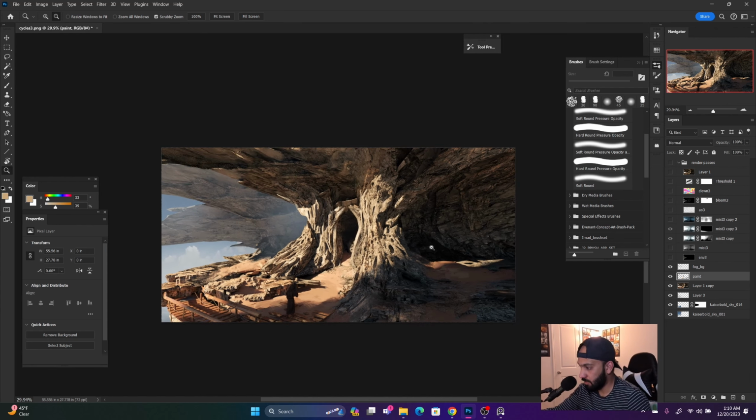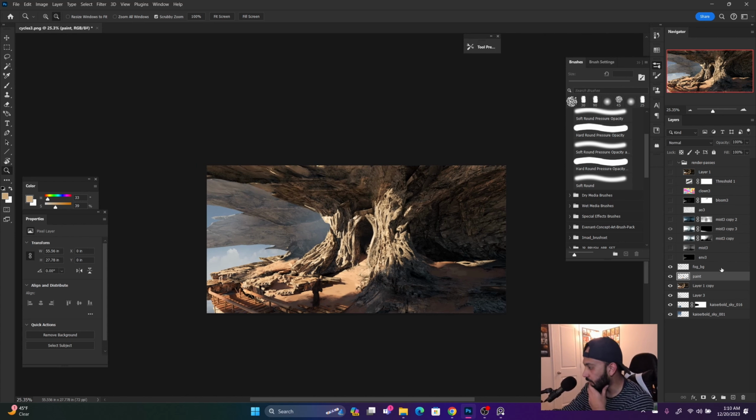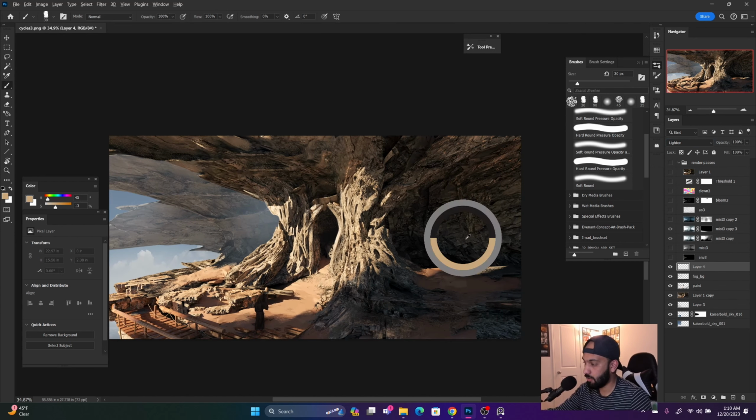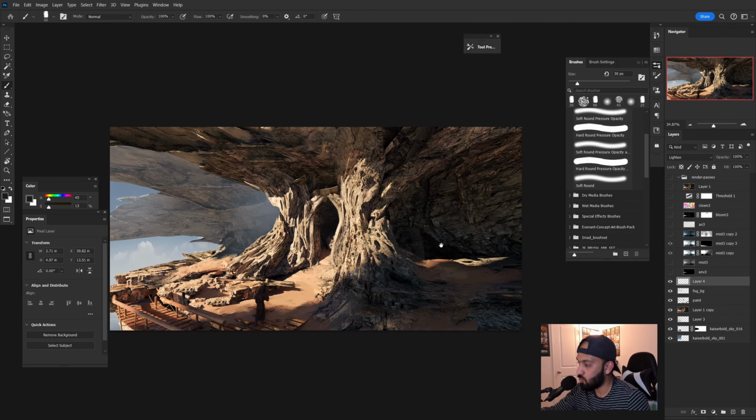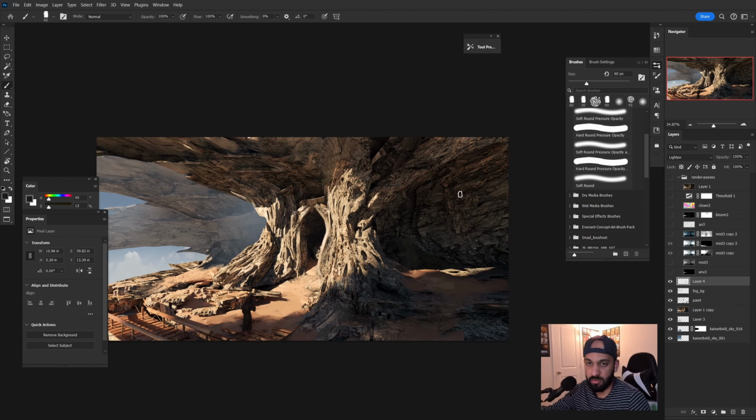Maybe here, there's a lot of contrast. So to get rid of contrast, you can also use lighten. Put that on lighten. Let's go back on full screen. It's like 2 a.m. God, I'm tired. I feel like I'm going to get rid of some of that contrast on this side.